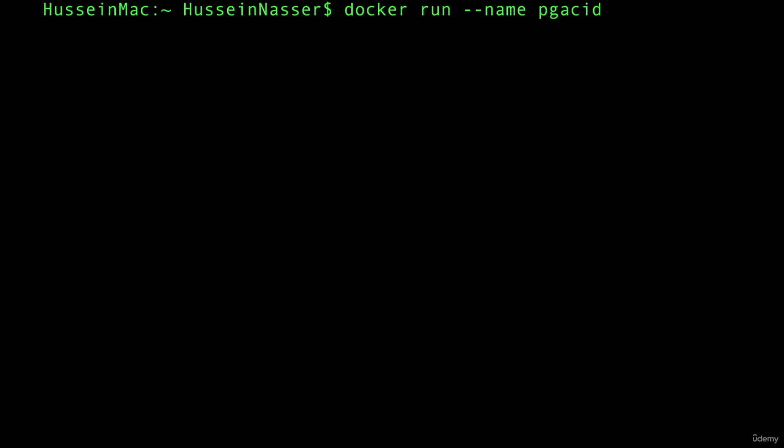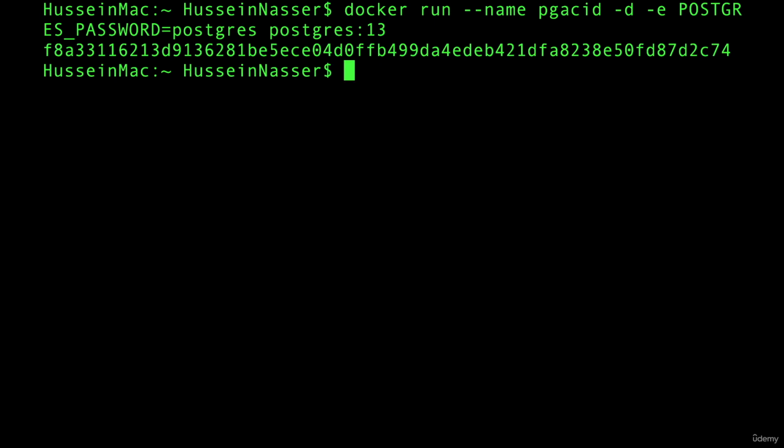The next option is, let's go ahead and detach that. And then let's pull up Postgres 13. I think that's the latest thing, right? And before we run that, we forgot something very important, which is -e POSTGRES_PASSWORD=postgres. You have to give the Postgres user a password. Let's go ahead and run that. It's going to take a little while on your end to load the Postgres image, but once you have it, you're ready to rock and roll.